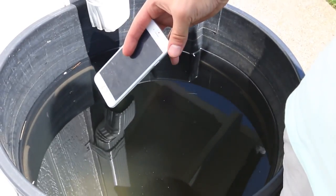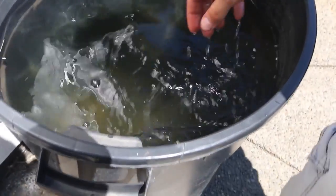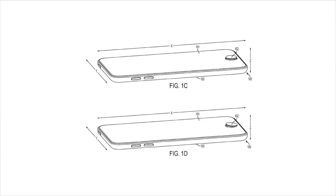Now, what's not likely to happen? Well, to begin, waterproofing. It doesn't make sense. Waterproofing usually makes a phone more bulky, and Apple likes to keep theirs very slim. Two is a patent that Apple actually created for a pop-out home button to create a joystick. Cool idea, but is it gonna happen?